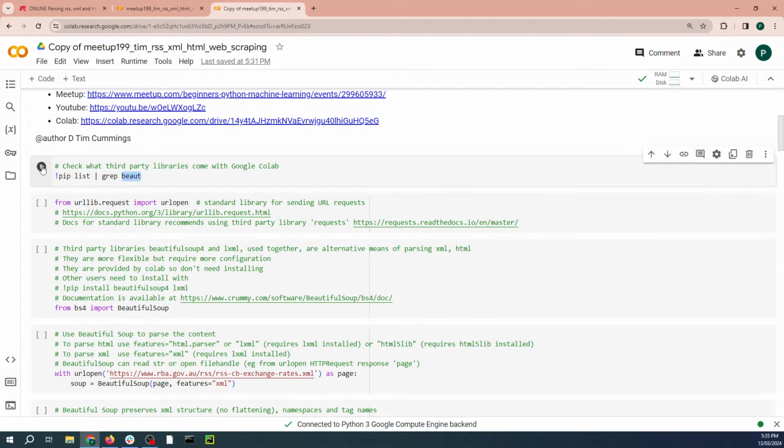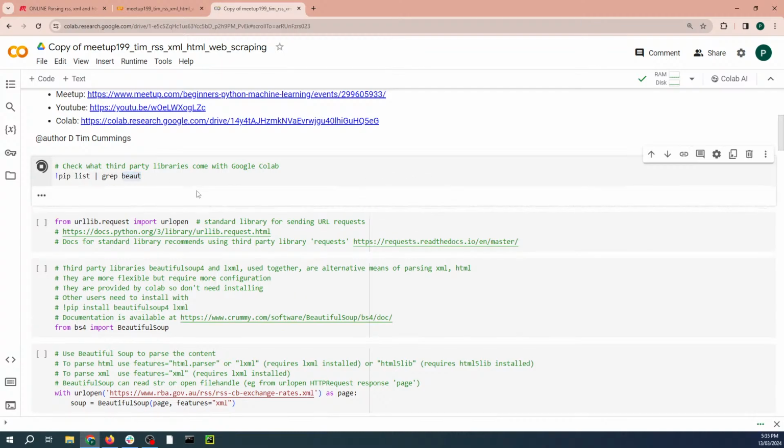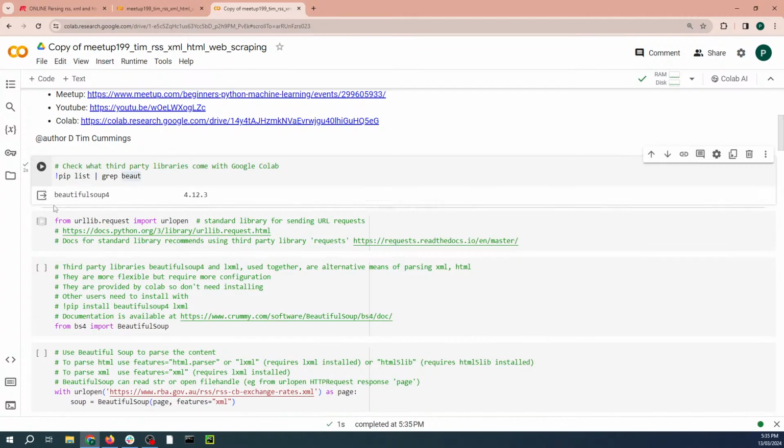It's a case-sensitive filter, but Beautiful Soup is actually spelled with a lowercase b. So beautifulsoup4 is installed already, 4.12.3, so that's going to be fine for what we're going to need tonight.